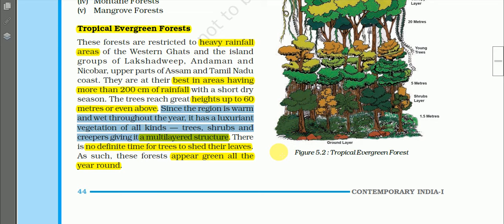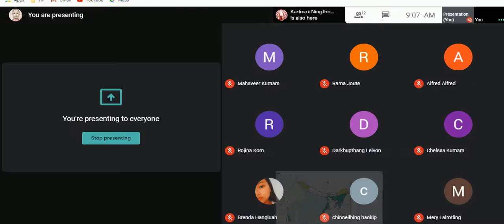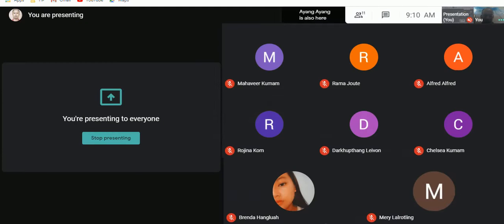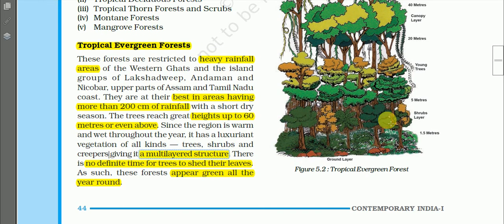So we know that tropical evergreen forests are found in the areas of heavy rainfall and high temperature, and that is why trees of all kinds, shrubs, creepers, are grown in this area, giving a multi-layer structure. Multi-layer structure means having many layers.